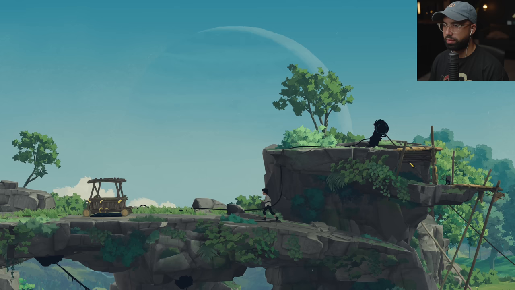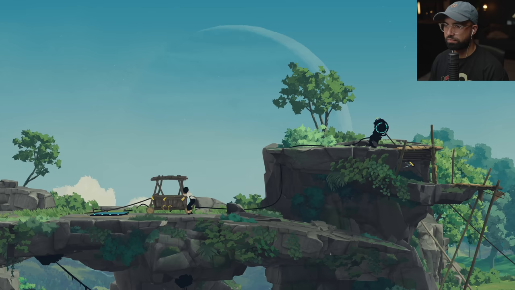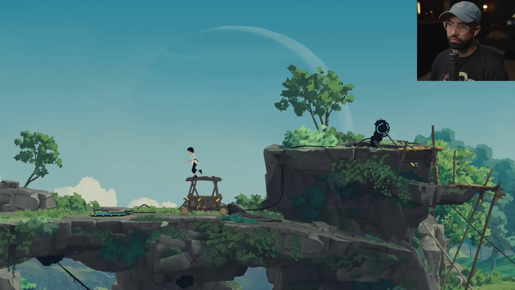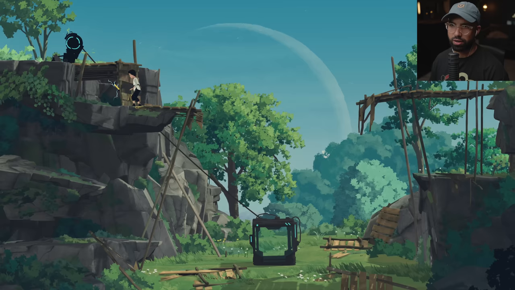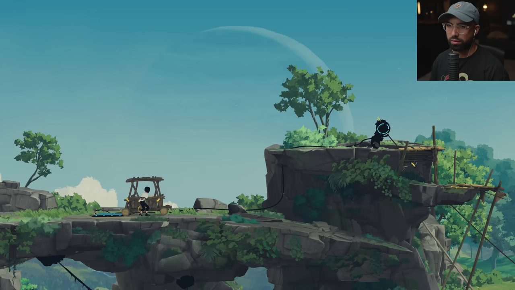Maybe I gotta go up here first. Yeah, maybe I just gotta go up there first. Unless I get electrocuted by this thing. No. Alright, good. Now I can go back. So that's basically what it was. I had to break off the boards first. Alright, sweet.